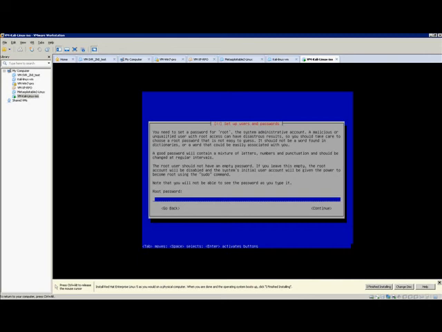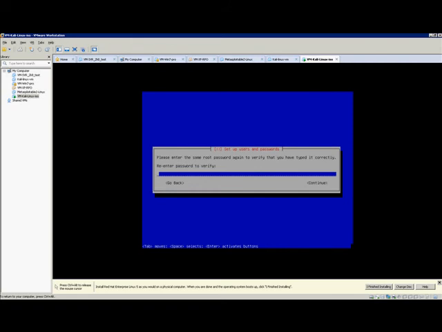Maybe I'll just keep the default one, toor. Then tab, continue. Re-enter the password. I use the same, but in a real situation, you don't want to use this default password. This is a lab environment, so it should be fine.